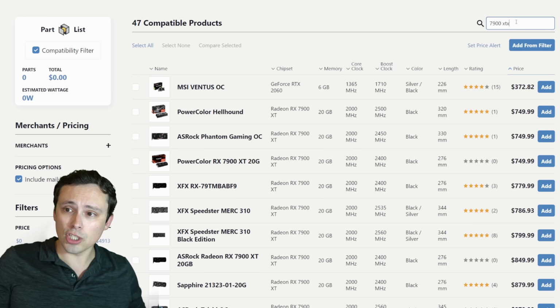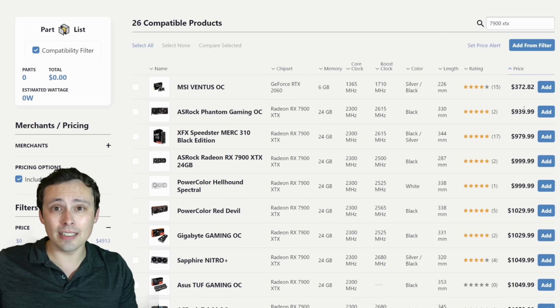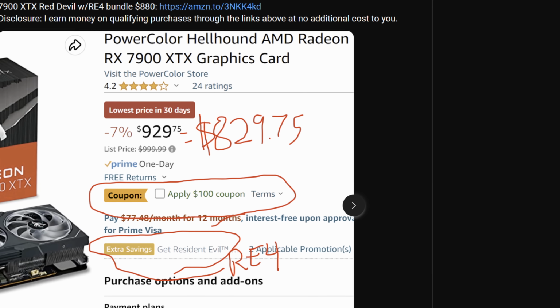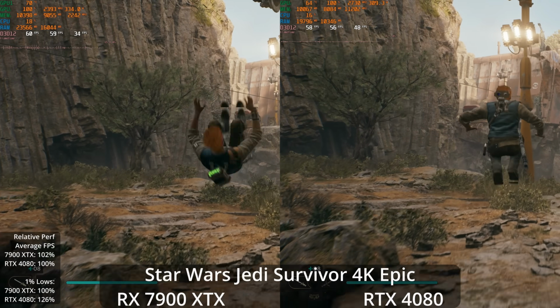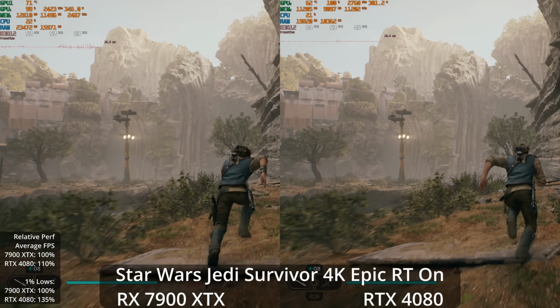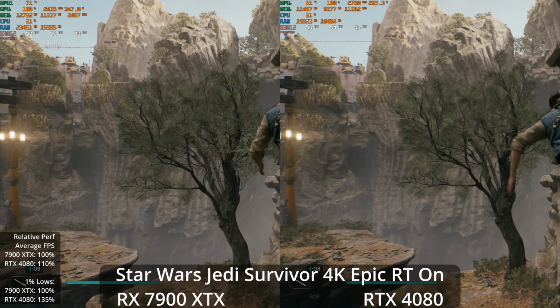Now, the next GPU up is the 7900 XTX, which is a bit over $900 right now. I have seen its price come down well below that at times. However, we're not currently in that situation, although again, the Starfield bundle could add value for some people if you would already be planning on buying Starfield. At the $900-ish price point, the 7900 XTX is my recommended GPU because there is no direct competitor.